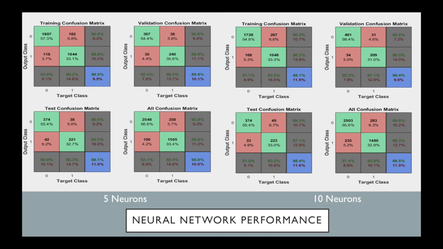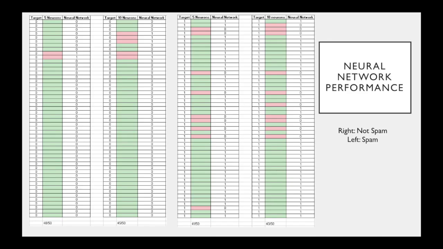These are the confusion matrices concerning our neural network. We trained the neural network with 10 neurons first and saw the results. Although these results are not bad, they are actually really good results. We wanted to see if there was any way that we could improve the neural network. We retrained the network, but this time with only 5 neurons, and we received better results in all categories except for one, the testing category, with only a 0.03% decrease in accuracy, but the overall accuracy of the neural network improved 1.5%. With the 100 data points that we withheld, 50 spam, 50 not spam, we ran them through the neural network separately for our own purposes of testing.